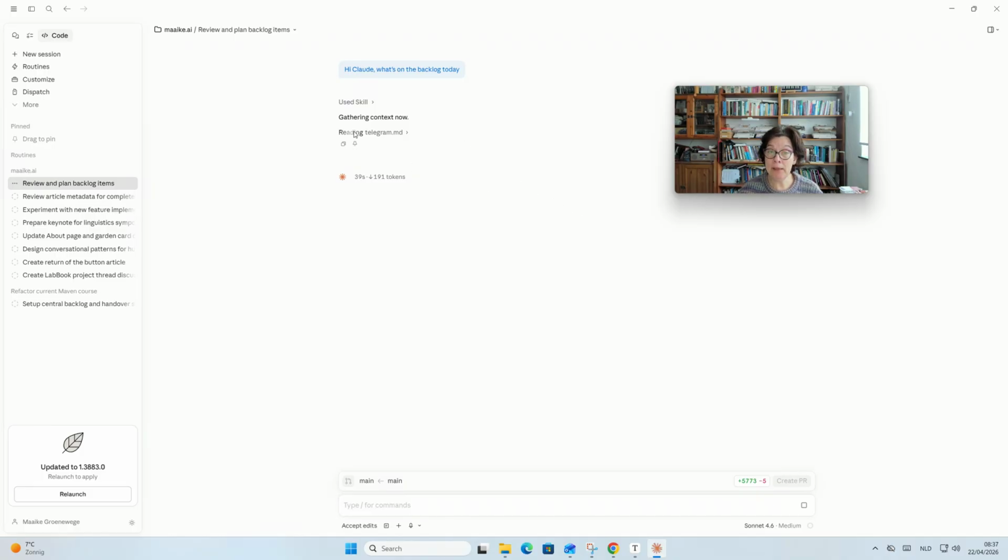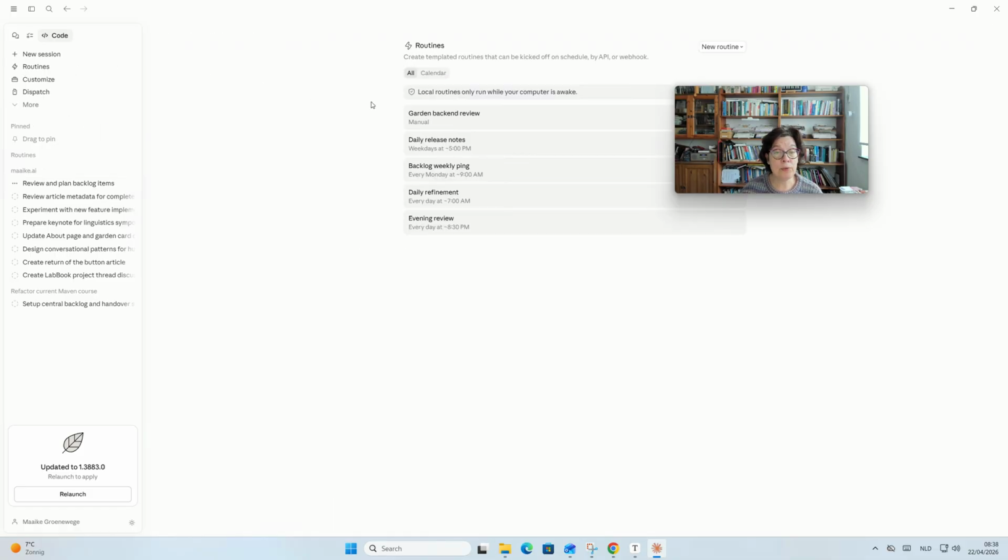So it's now reading my inbox. That's the other thing that happens when I start a new session. It retrieves anything I send to my Telegram account, which is usually web links and stuff. It's reading the health report because every day automatically, that's over here in routines. You can see I've got a garden backend review, a weekly ping, some refinements and stuff.